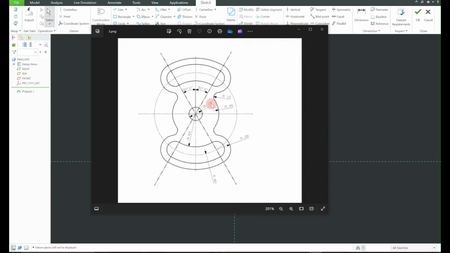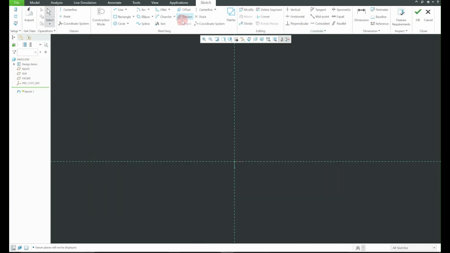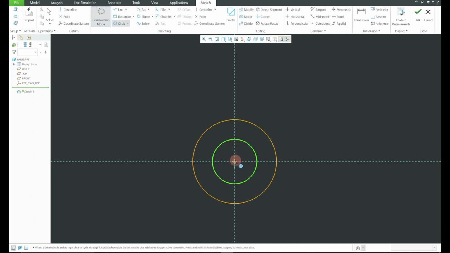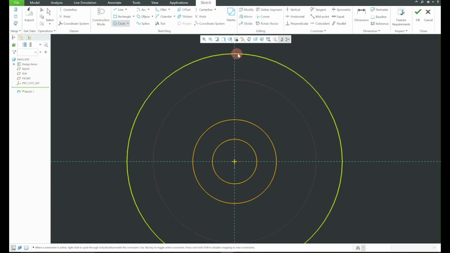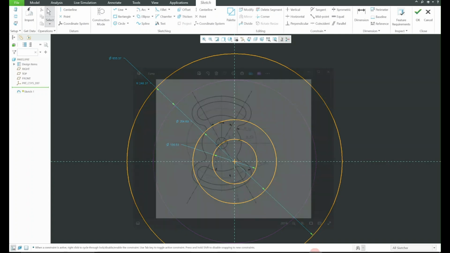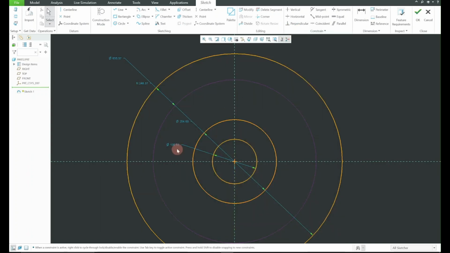So I'm going to be making 4 circles, and one of them is going to be a construction circle. The inner one has a diameter of 26. I'll go over here, select the circle command, and put it at the center of the origin. Make 2 circles initially, then turn the construction mode on and make the third one. Turn it off again to make the final circle like this. Perfect. The inner one has a diameter of 26, so I will double click this and make it 26. You can see all the diameters have been scaled relative to this.